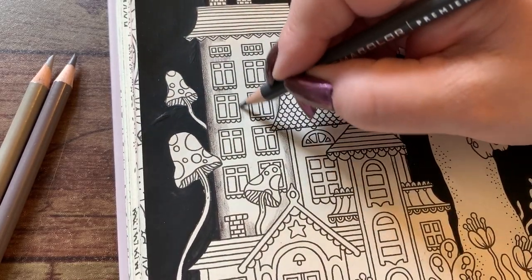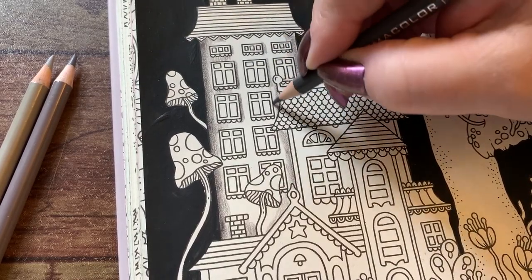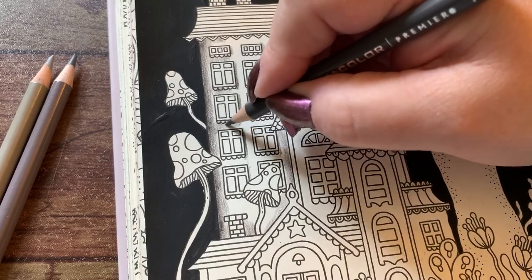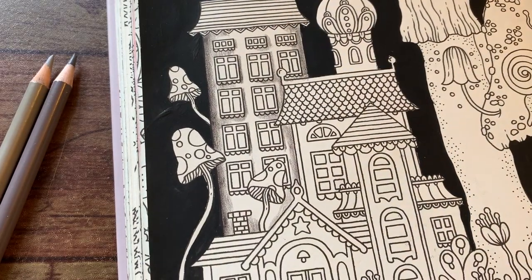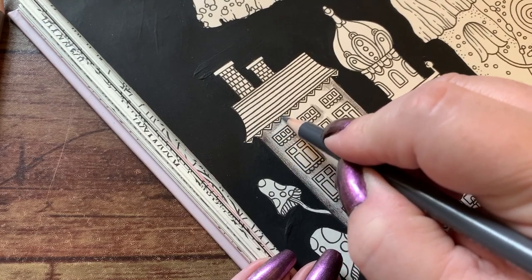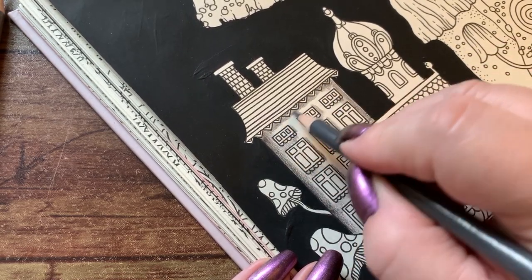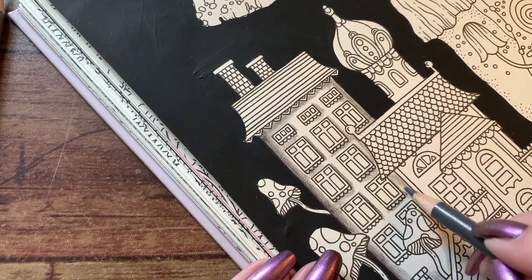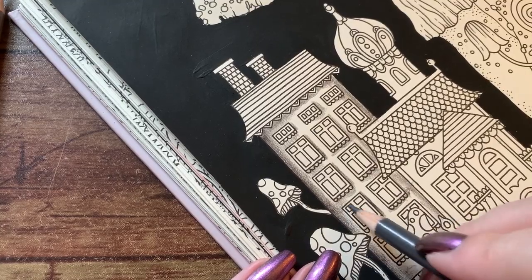Okay. Then we're going to be a little darker on one side of the windows and add some of that in here also. And don't forget to go under them. I'm going to turn the book a little bit here. Try not to have to hit everything else on my desk. I've got all the pencils out. Here we go.